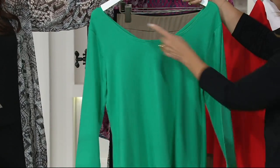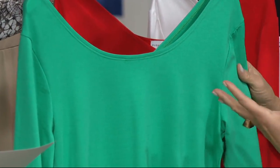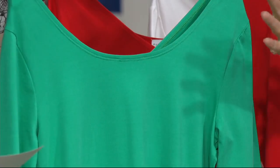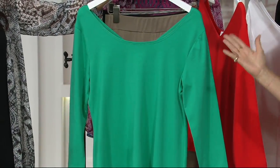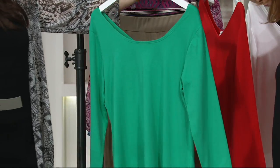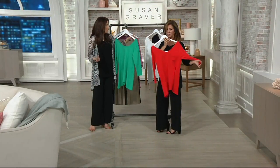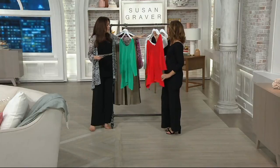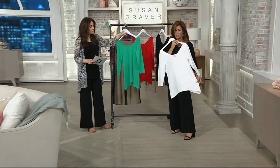You can wear the V-neckline or the scoop neckline — so beautifully done, because sometimes it depends on what you're wearing it with. You may want to wear a V. So smart, so good. I have it on, and this is dark pyramid. We also have it in fiery red — look at that red — which you'll see Jess wearing. She looks really pretty in it. And then we have white and we have black. In these colors you really see the shape.